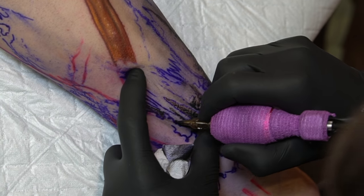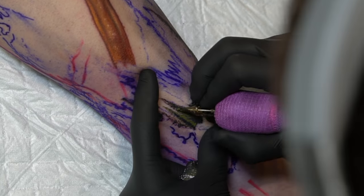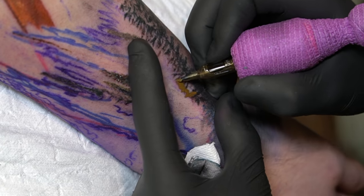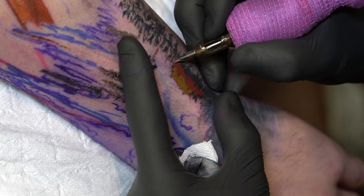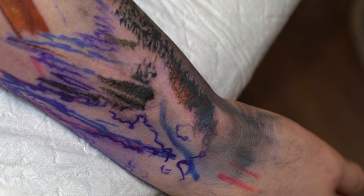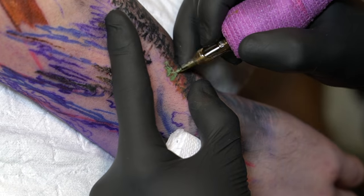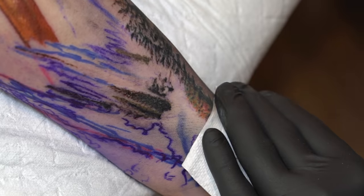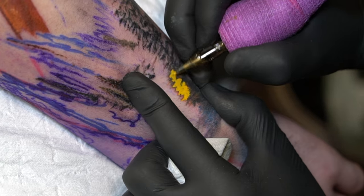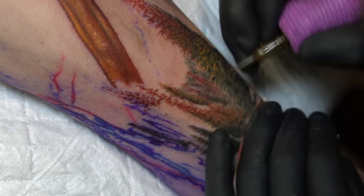The fourth day here was actually one of the most challenging days out of all four. Even though it's not as technical as the dragon and I had to be a lot more precise, here I can be a lot more free. I was pretty much just using a 7-round shader for the whole thing and just doing this squiggly dotted pattern. Wasn't really thinking about it too much, just trying to keep it really natural and organic so it didn't look like anything was out of whack. Because with nature, you want it to be natural. If something looks too precise, it doesn't seem right.